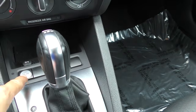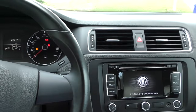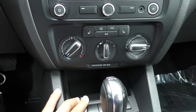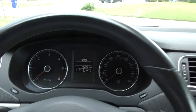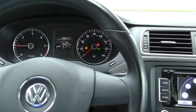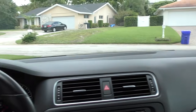All right, to fire it up, foot on the brake, tap start/stop, and nothing happens. So let's do that again. There we go. What the hell? Okay, off again, on again. You get yourself out of sequence a little bit, and things just go haywire on you. So, all right, it's not one touch. You got to keep your finger on the button until it starts.